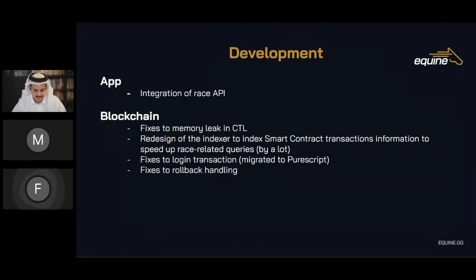And the last one is rollback handling. So I think we talked about that a few times through the town halls, but on Cardano, there's a lot of forking and rollback that happen after a few confirmations, like after 1 or 2 or 3 confirmations. But after that, there's no more rollbacks and forking. Like the Cardano blockchain becomes extremely stable after a few blocks. But the code actually has to live with the fact that if you try to go block per block, there's going to be a few forks and a few rollbacks.